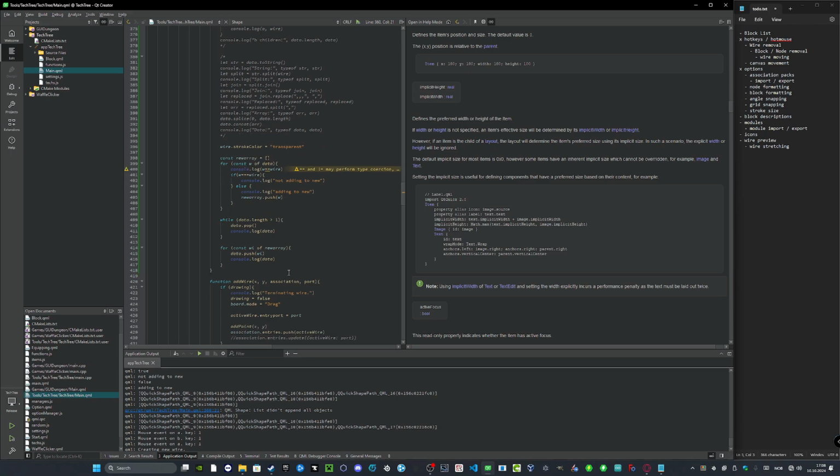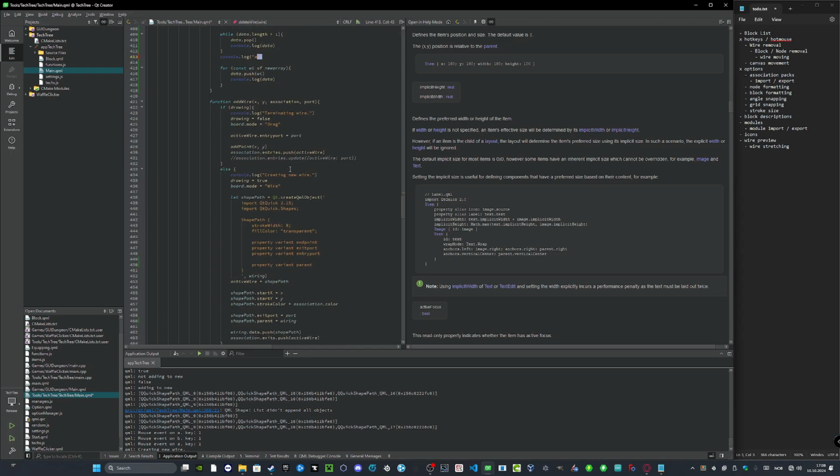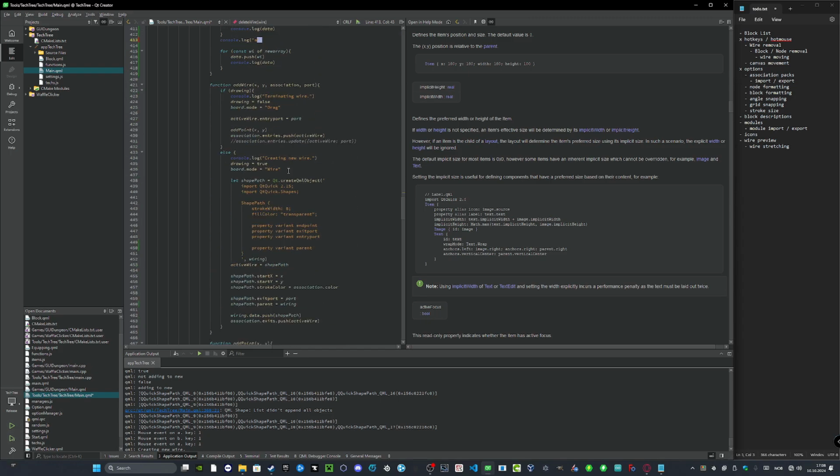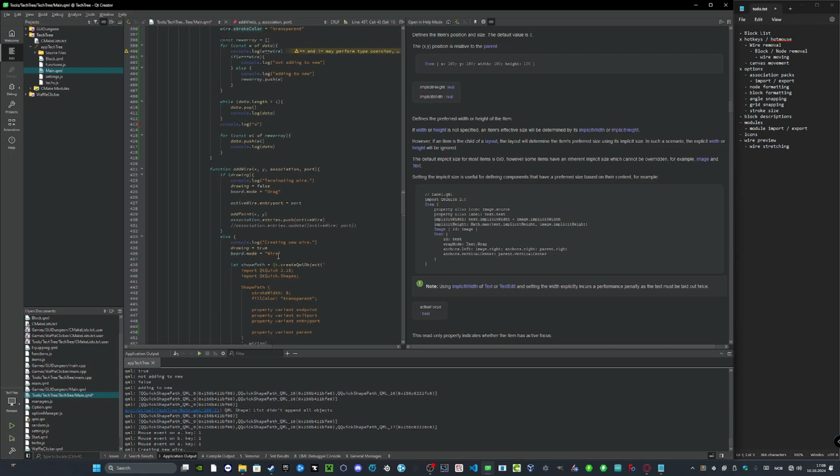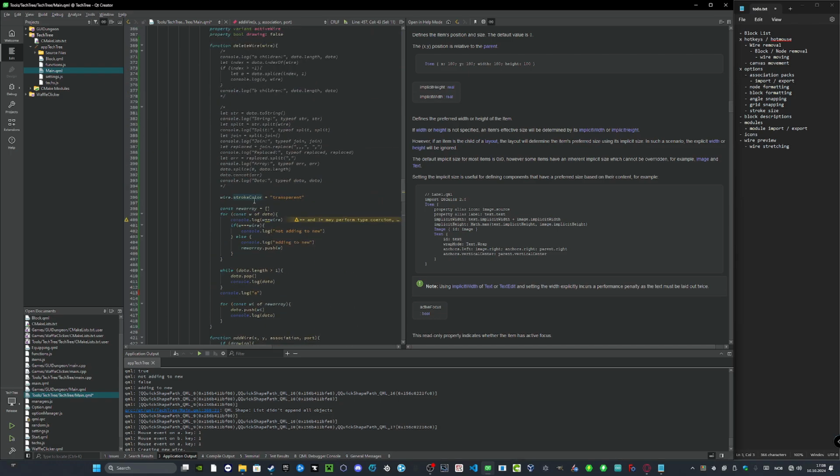But list didn't append all objects. Is that in between here? Let's see. A. Let's also double check. Wire dot stroke color. Yeah, no. That is the same text.